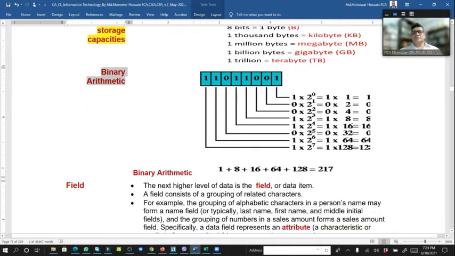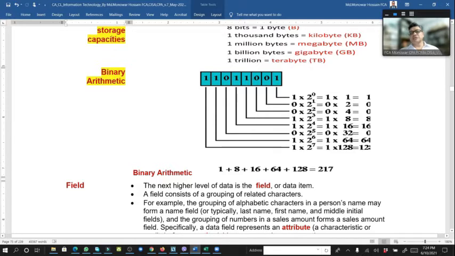Binary arithmetic. From a binary number, how can we calculate an arithmetic number? For example, 110110001 is binary, and we know the binary digits are 0 and 1. Based on the place, the first 1 is 1 multiplied by 2 to the power 0, which is 1.